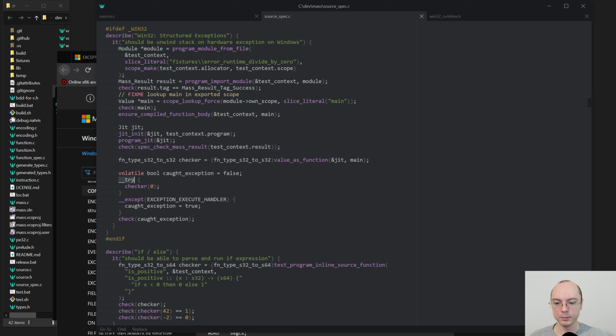And the way it's used is here, if we search for try, there is this test exception handling, and we define this exception handler in here, and then we call our JIT function. So inside of our JIT code, there is no exception handler, but in here there is one. This is what we do in the handler: we say everything is okay, and then we check that everything was fine.